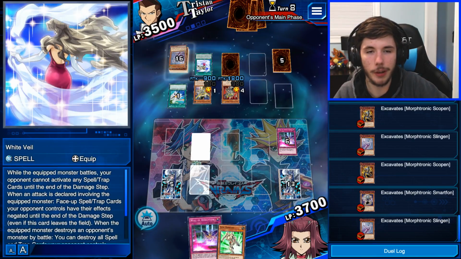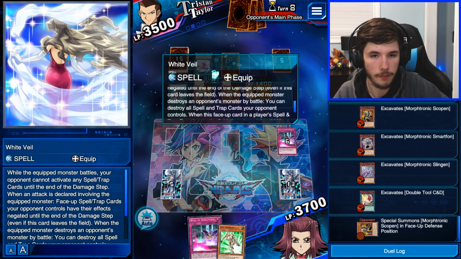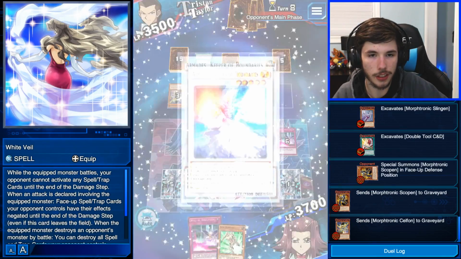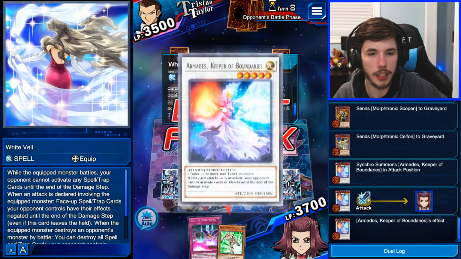Oh man, that White Veil meme got me. I actually should have set it though, because I actually had all the reason to set Wall of Disruption. I'm just a dummy. Oh, he had Armades though. It doesn't matter. Yeah, okay. It actually didn't matter if I set Wall of Disruption or not, because I think he still wouldn't have been able to activate it.